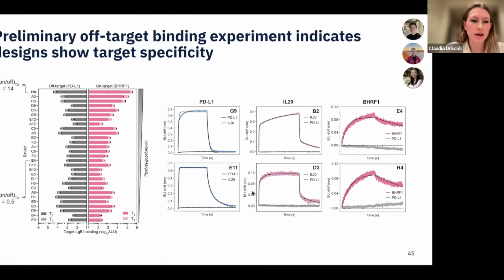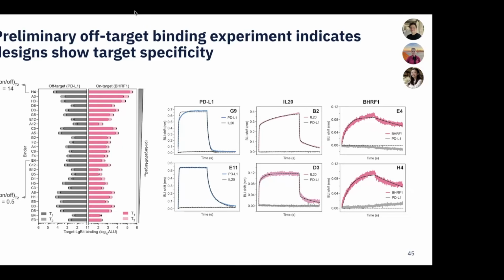Yeah, other way around. The bottom row is the high on-target to off-target ratio, which means you're expecting it to bind better to on-target versus off-target, and the top row is the other way around. But in each case, this suggests that you are getting binding specific to your target and not to your off-target. Okay, thank you.